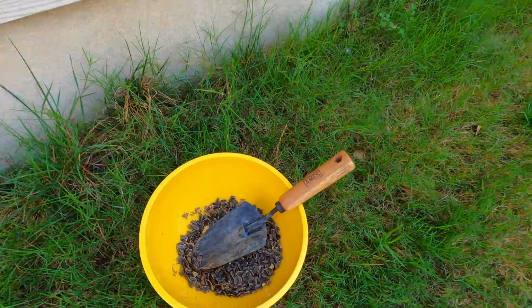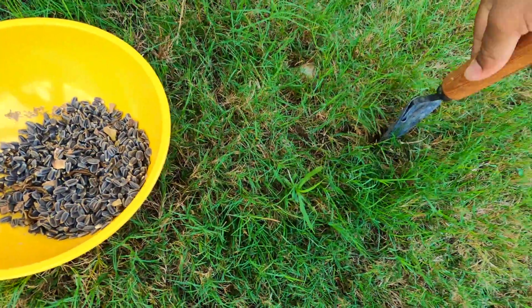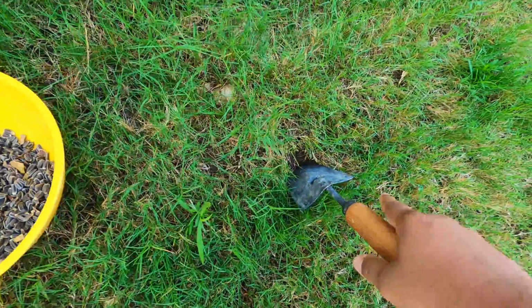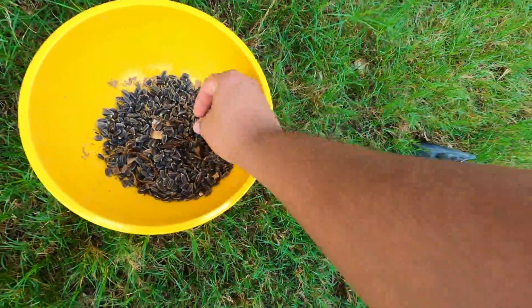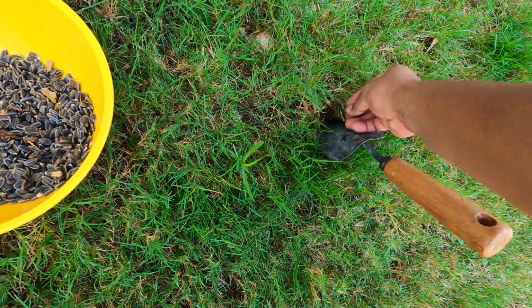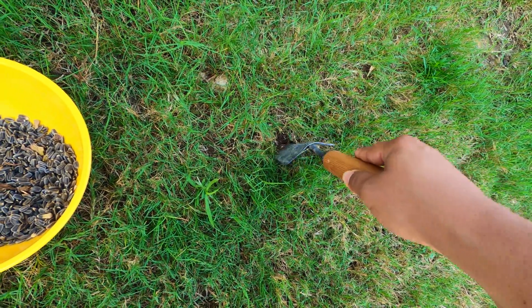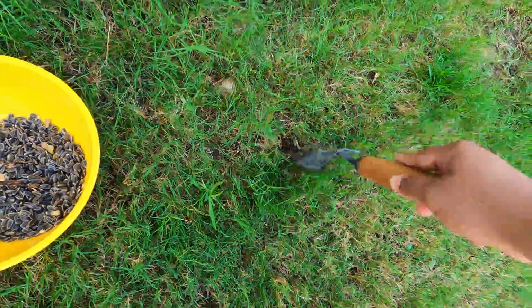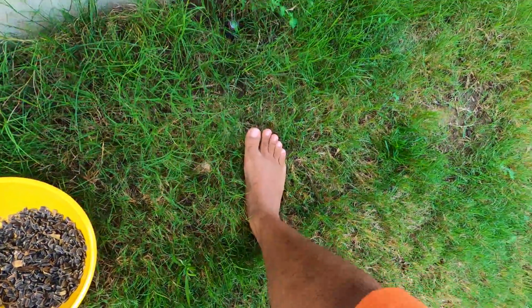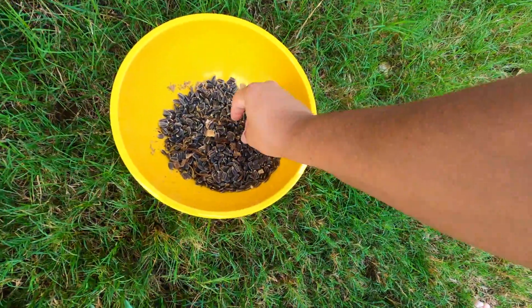With our little container full of sunflower seeds, I'm just taking a trowel and stabbing it into my lawn. We're producing a little hole here. I'm going to just drop in a couple seeds. It's good to do a few in the same spot. That way, if some fail, the others might succeed. Push them in and step on them. And there's got to be 1,000 more successful and better ways to do this.